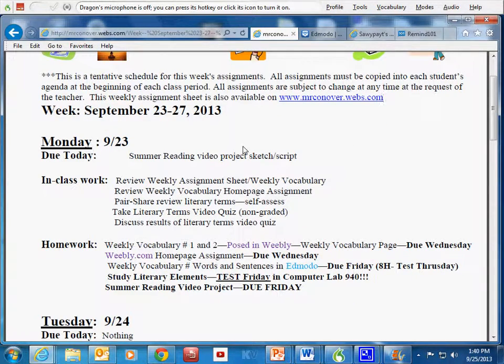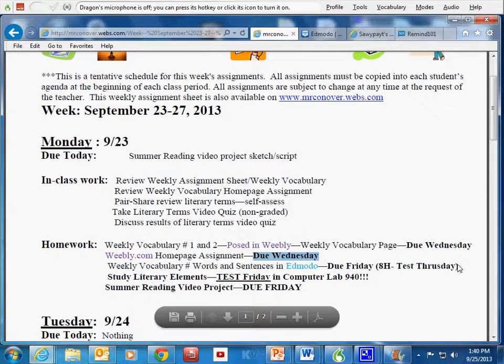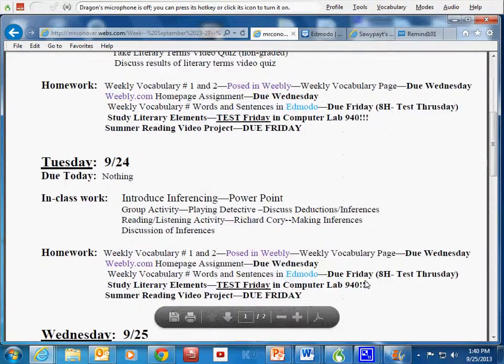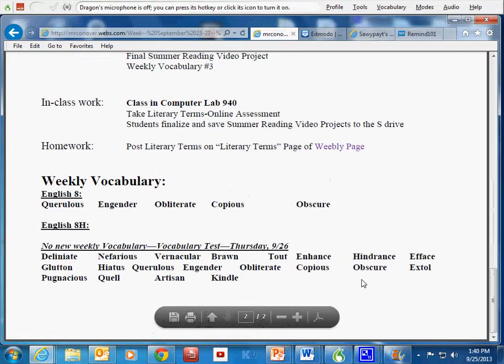Nothing's set in stone. We may change a due date here and there, but I always give the homework for the weekend, and you can always see it is due on Wednesday, due Friday. I generally give kids a couple of days to do stuff. If there's any tests, I highlight everything in bold, and you can see I go right through Monday through Friday. At the very bottom, I give them every week they have to do at least 5 words, or if they've gotten to the end of 20 words, they will have a test.